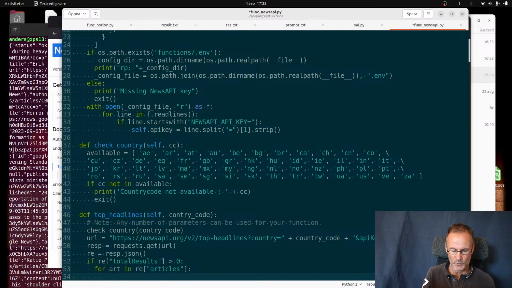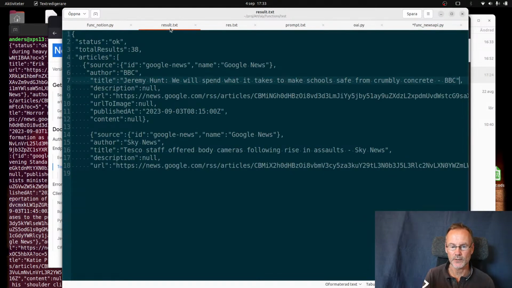So from those articles we can get the title that we were talking about here. The title. And that is a string.